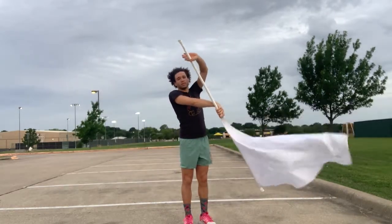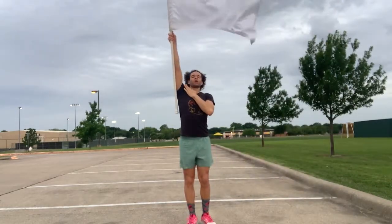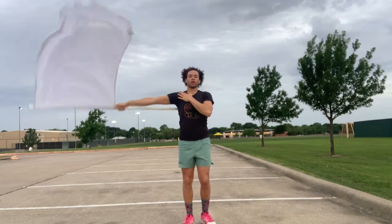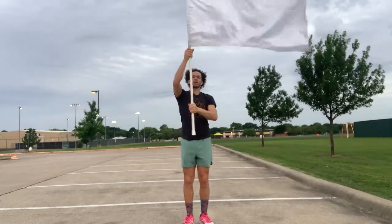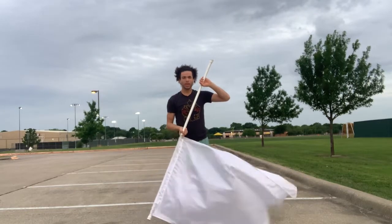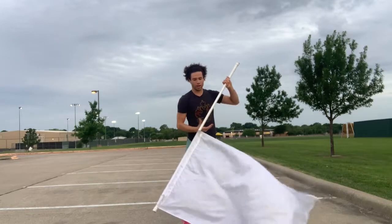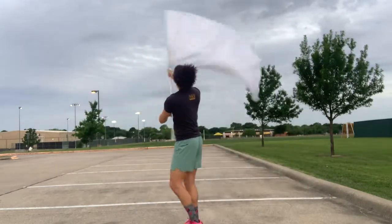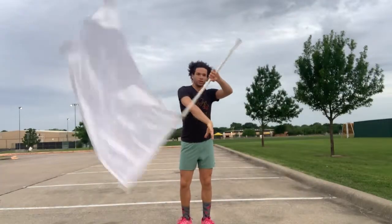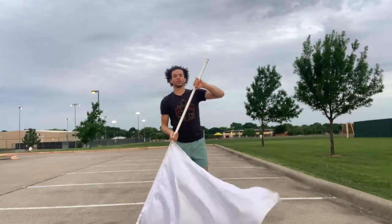I want to see that disconnection. From here, we extend, 1, 2. My right arm is on my left shoulder, 3, 4. I hit this little angle, cross 5, up, 6, down 7, 8. Now, from here, we're going to change directions. The flag's been moving, what direction is that? Yeah, so the flag's been moving this direction the entire time. Now, once we arrive here, we're going to reverse it.